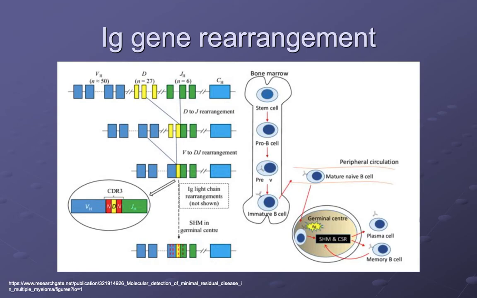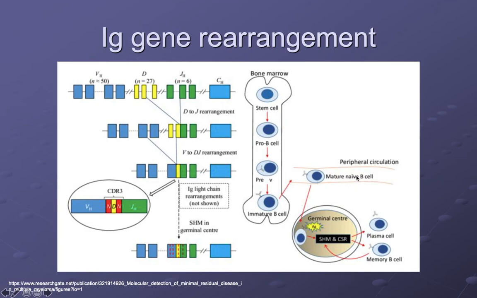When the B cell receptor engages an antigen with the right specificity, the encounter will induce what we call an SHM, or a somatic hypermutation. An SHM is an event confined to the germinal center of our secondary lymphoid tissues. It adds additional diversity to our BCRs, or to the maturing population of our naive B cells.